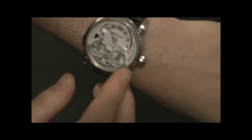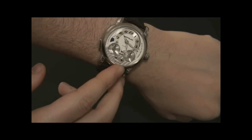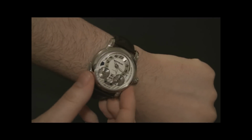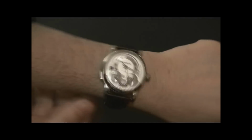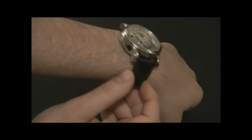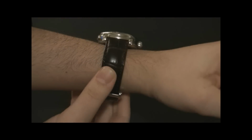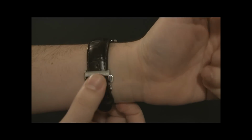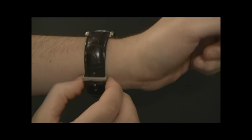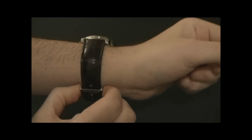The bottom part has sort of a plate that has, as you can look there, kind of like Geneva stripes decoration on there, which give it an interesting look, different types of polishes. It's a very comfortable watch, I have to say. It's a very, very comfortable watch, and part of that has to do with these lugs, which are very, very curved, nice alligator, crocodile strap, not sure, brown. Good push button, fold over clasp. They did a really good job with these watches.